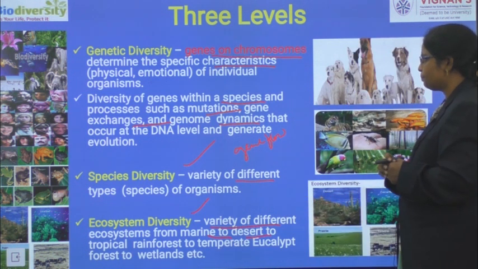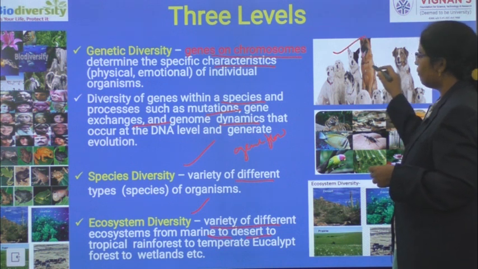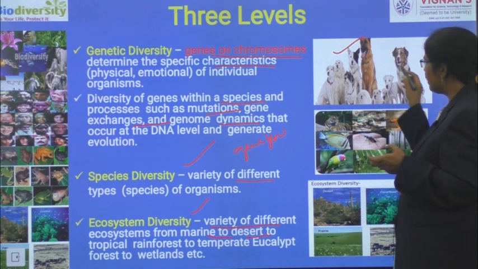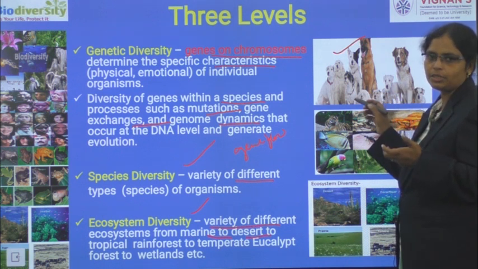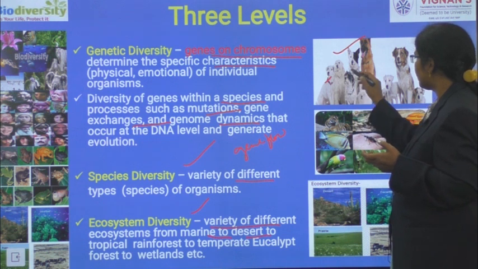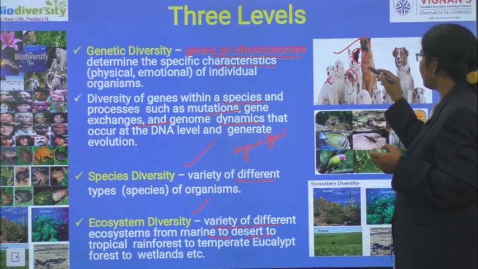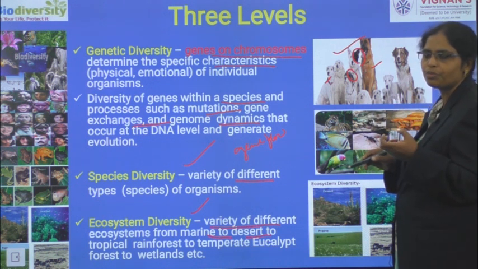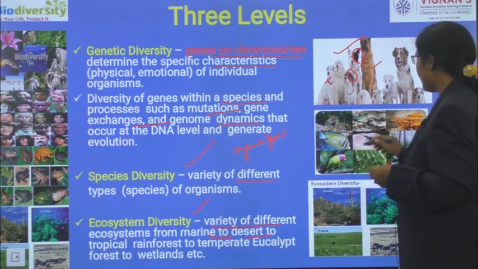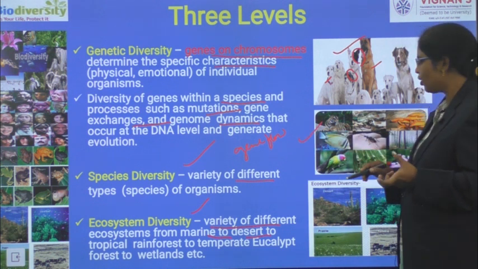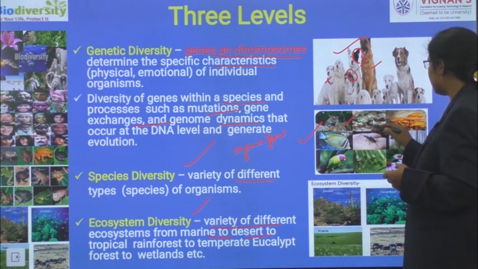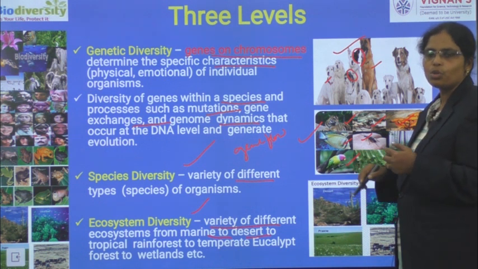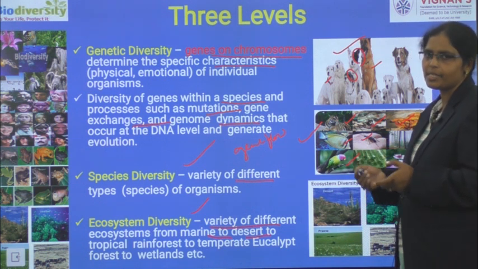So here you can see various genetic changes taking place in the dog species. We can see the physical features change. Here we can see white color, then black hair, then a black face, and brown color. All these physical feature variations are because of changes in the genes. And again, if we take one particular region, you can see a variety of species: tiger, then lizards, then fungi, insects, fishes, and then birds. So, in a particular region, a variety of species exist.